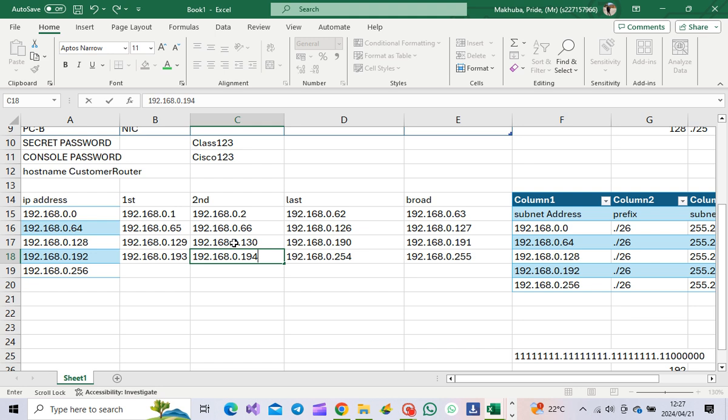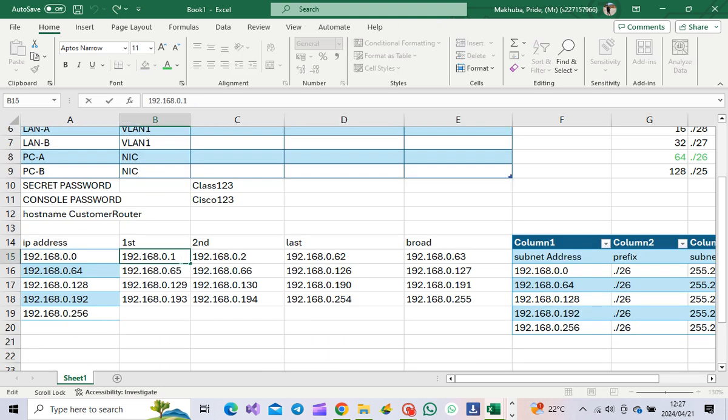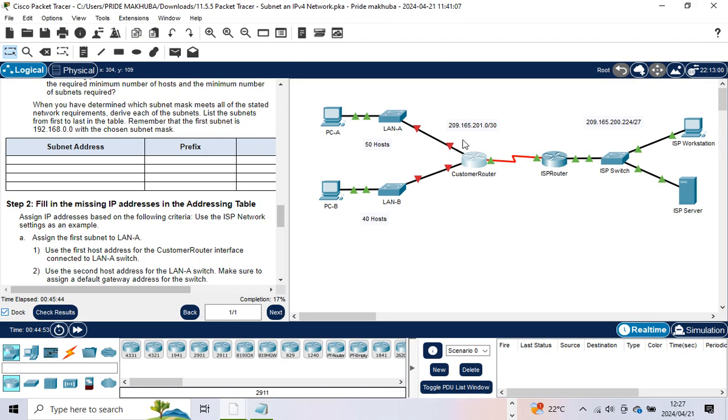So we have worked the first and the second one, and the last one and the broadcast. So yeah, we have this thing. Our first network here will be this one. Why am I saying that one will be our first one? When you go back to our Packet Tracer, this is G, so it will be the one who's going to connect first. So this one will be the second one, and this one will be the last one.